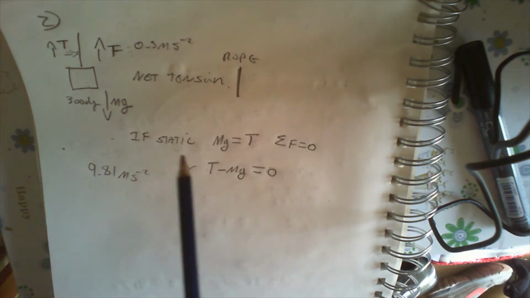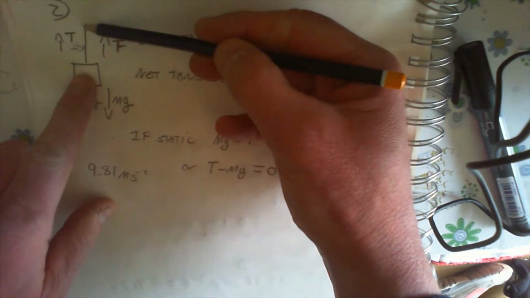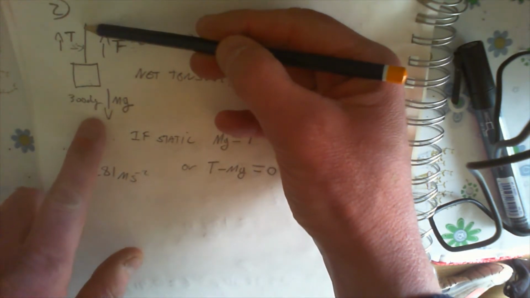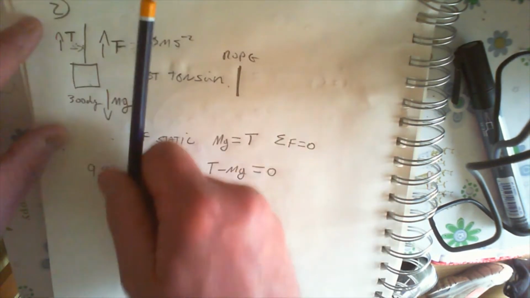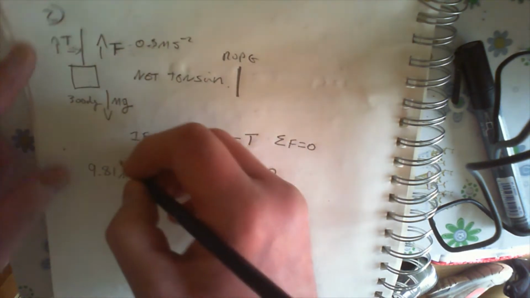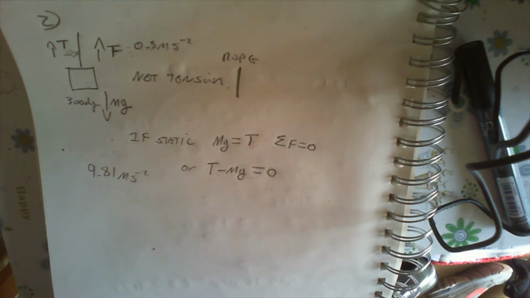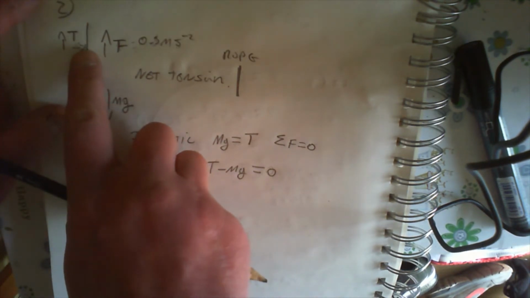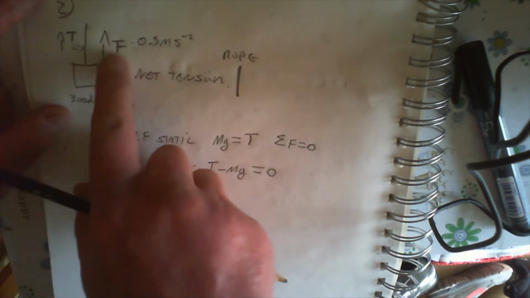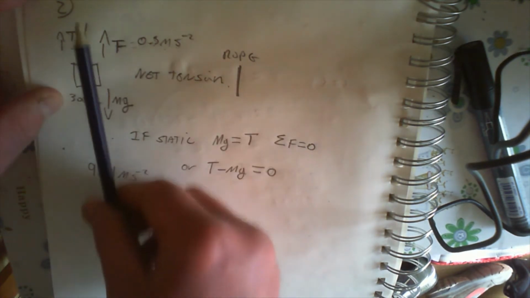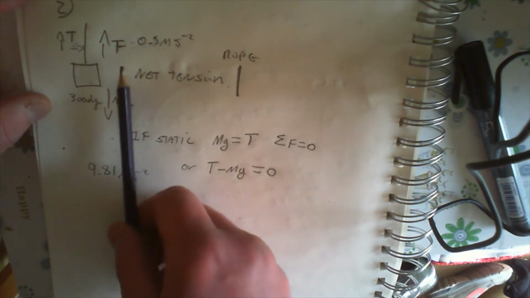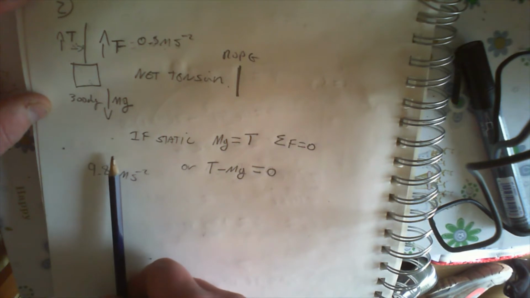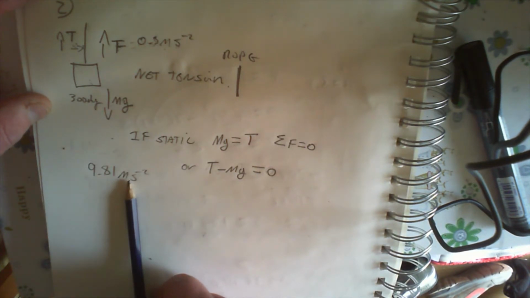The way I look at this is, if you're holding this and you let it slip through your fingers a little bit and let it accelerate down the way, or if there's a force acting down the way, as if it was accelerating down the way, it lessens the tension in the rope here. And what's happening here is this is getting pulled up the way at 0.5 meters per second, and it's got a force pulling it down this way at 9.81 meters per second squared.